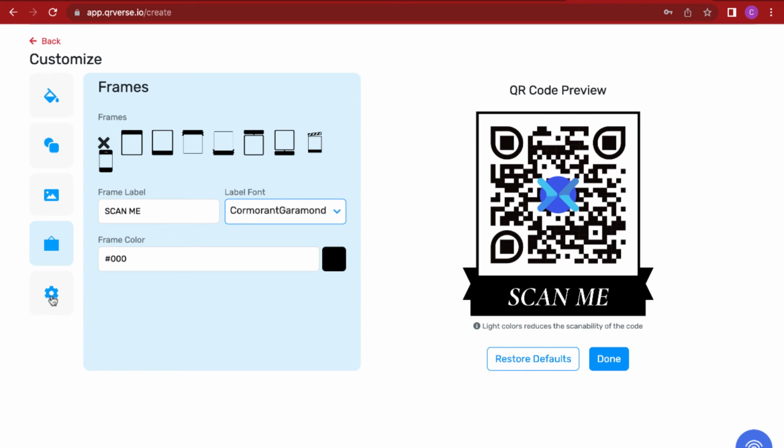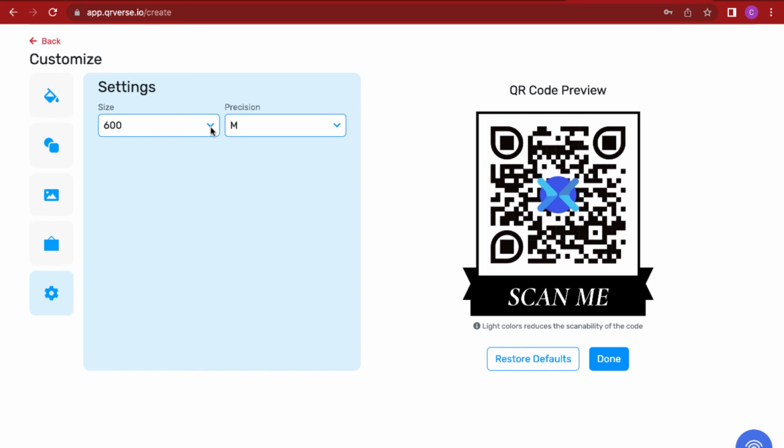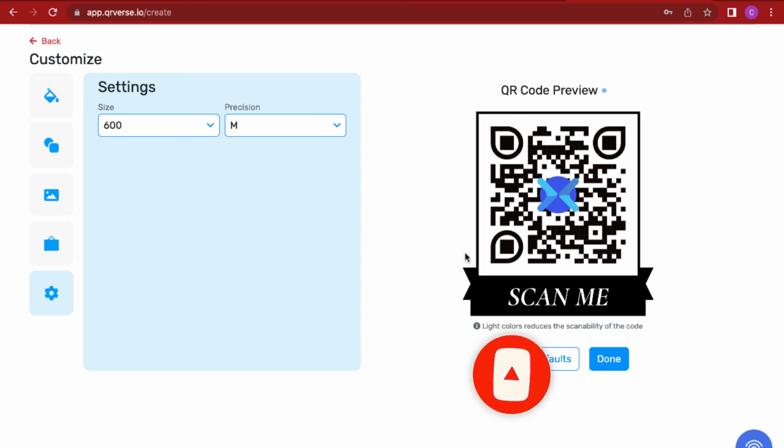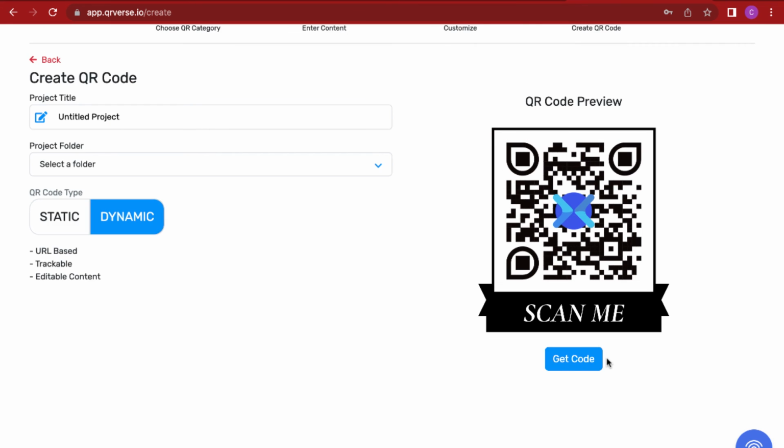I can change the size in the settings, but I'm just going to leave it at 600. Once I'm done and I have checked that everything is okay, I click on done.